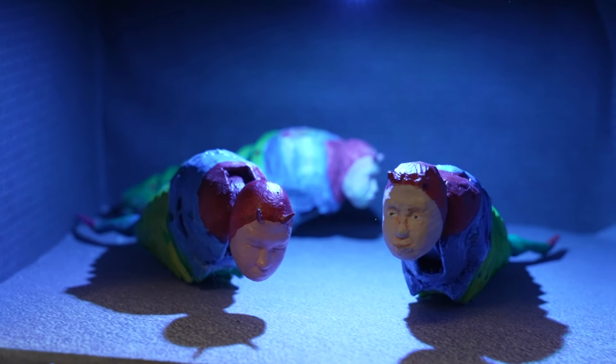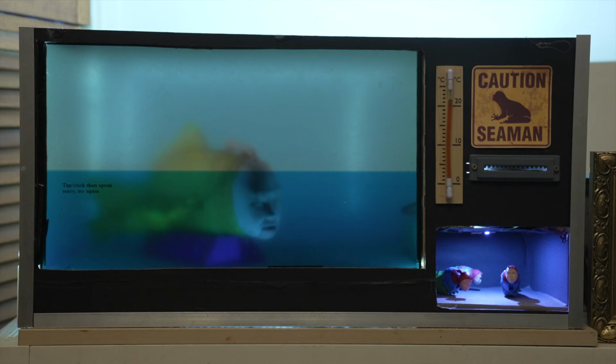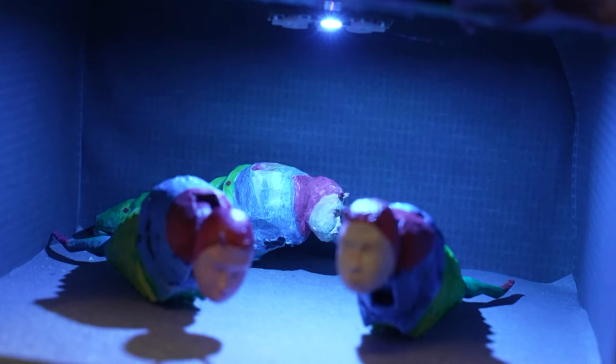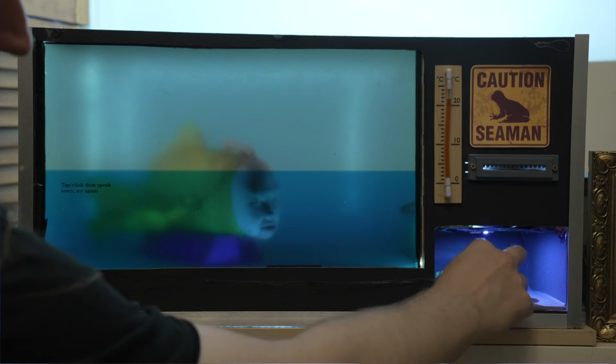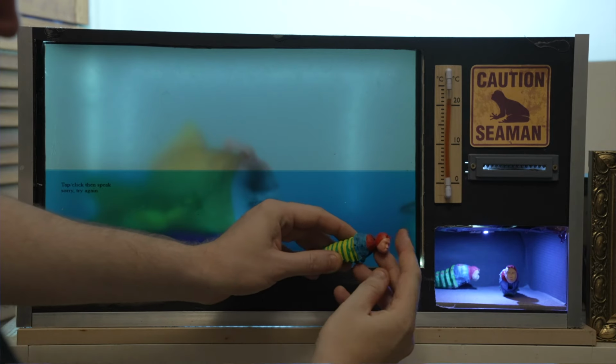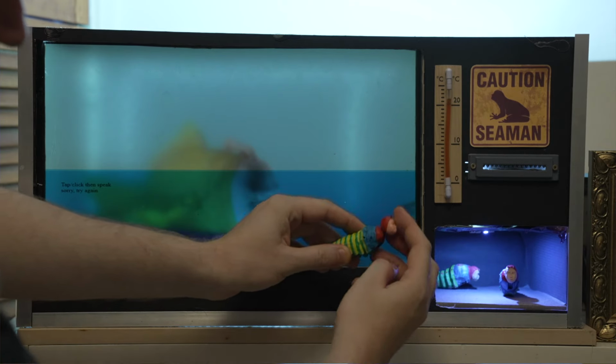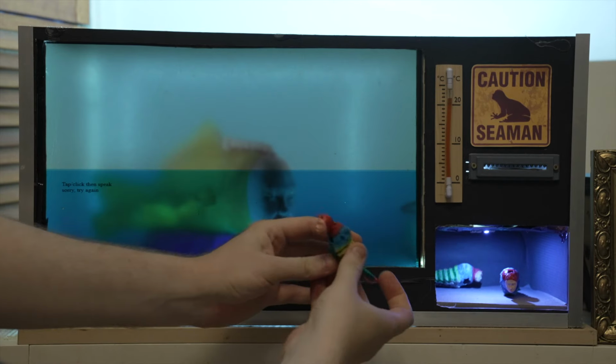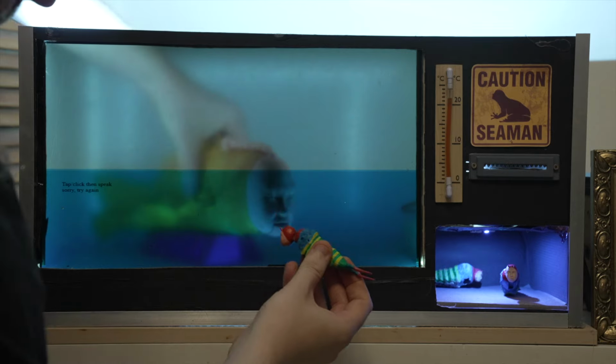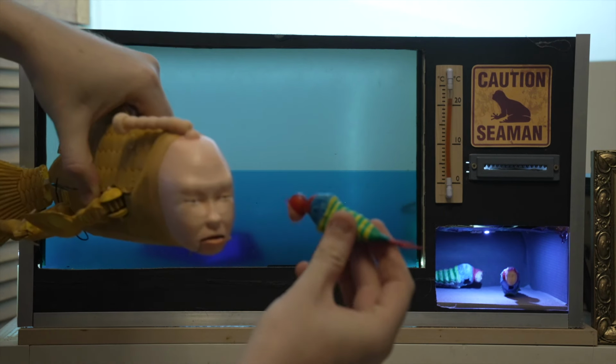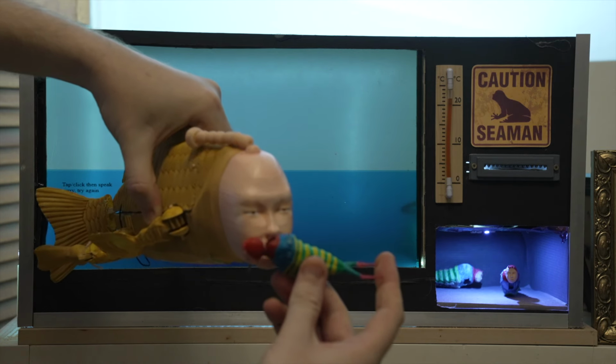So for the bugs, you can turn on the lights, and also they have motion to them. There's an electromagnet underneath, and that'll trigger every few seconds so that it does an eating motion. Also, if I take one of the bugs out, they have a hinge at the front and a magnet held within it. That means when you put it up next to Seaman's face, he can recognize that it's there and start eating. Hey, thanks for the food.